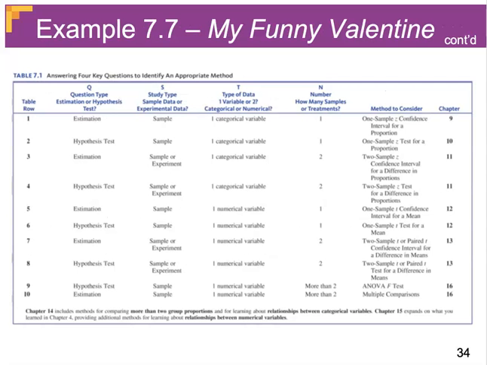This is a table that you'll find in your textbook, and it's going to help you decide all of the different methods that we'll have in this class. So it helps you see the type of question you have, the type of data that you have. Was it from a sample or an experiment? Do you have categorical or numerical variables? How many samples or treatments? And then it gives you the method that you should consider, and then each chapter that you would refer to in the textbook to answer that question.